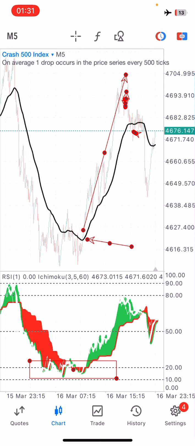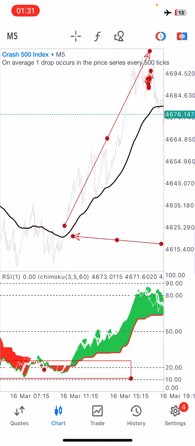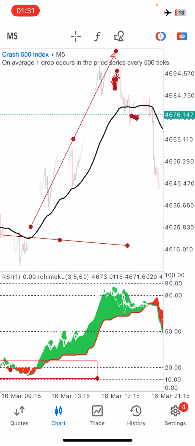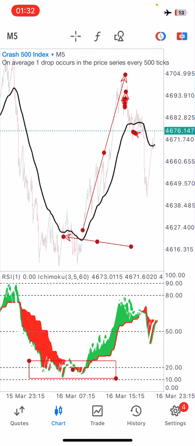Remember, we said this is a swing trading strategy, so you should be able to hold this trade for an hour or more. And as you can see, these are the type of entries that you'll be getting, right? Can you see the swing trade that you would have got? So if you trust the strategy, you can even hold for half a day, closer to a day, an intraday trade. So you can actually do intraday trading on Boom and Crash just using this strategy only.